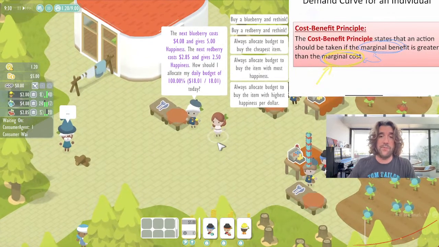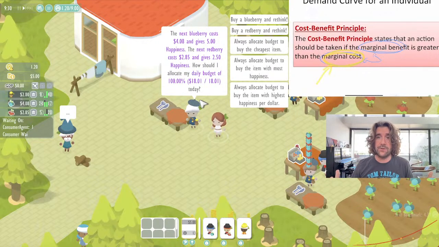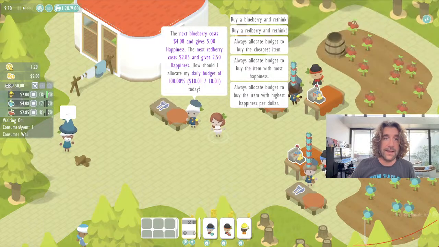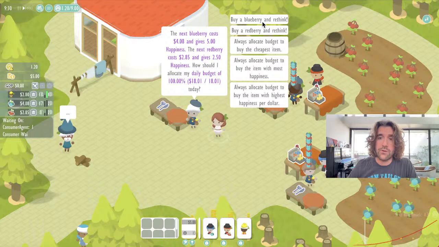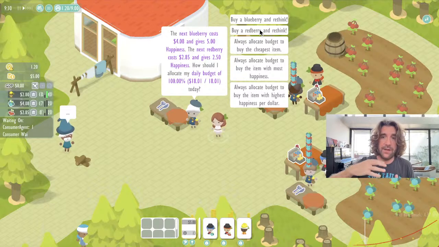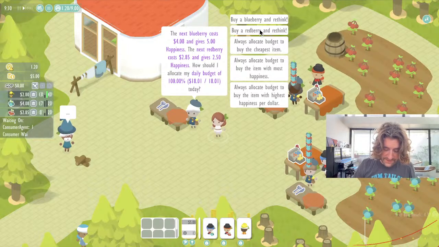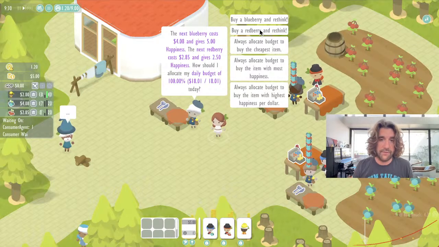Now you have to make the choice all over again. This consumer is asking you, well, okay, you told me exactly what to do before. Can you now instruct what to do in this particular case when the prices have changed? And you could go again and manually tell them exactly how many red berries and blueberries to consume using the cost-benefit principle. One thing that you should note when you do this is that as the price of something changes, so will the cost-benefit analysis.